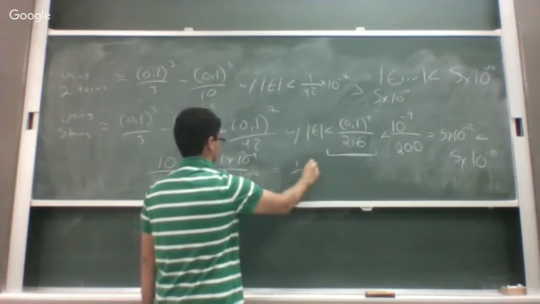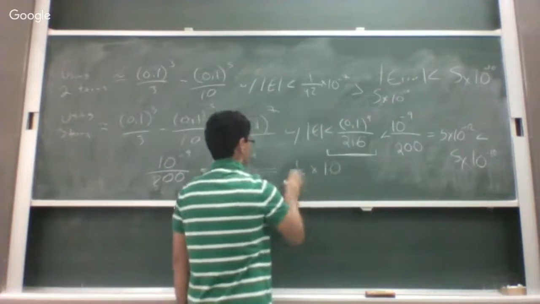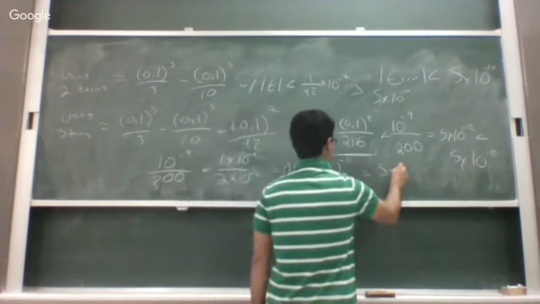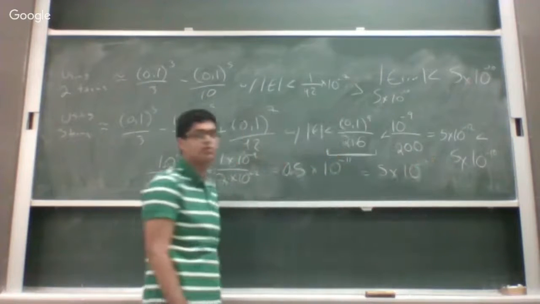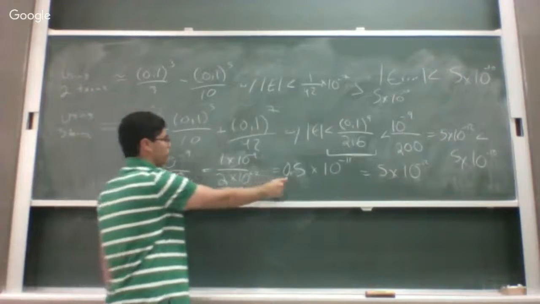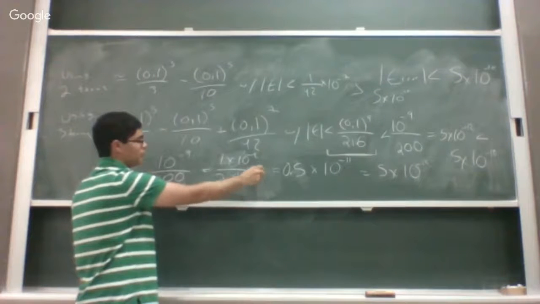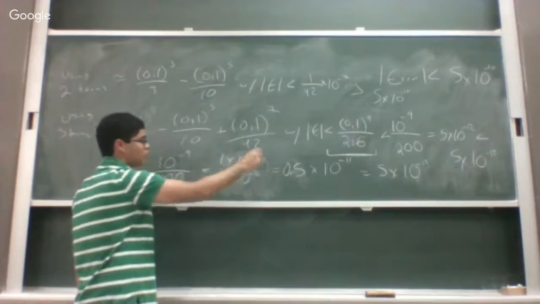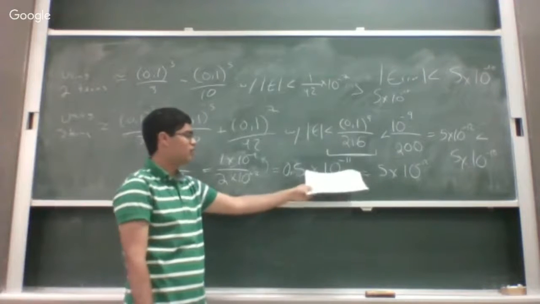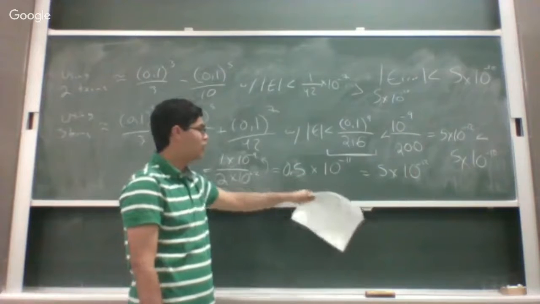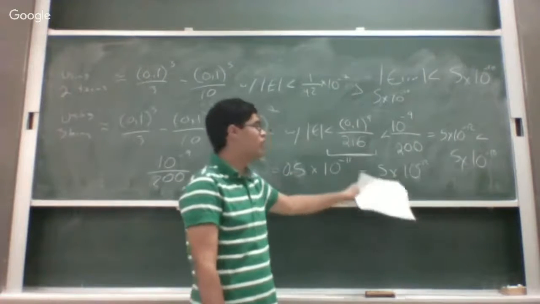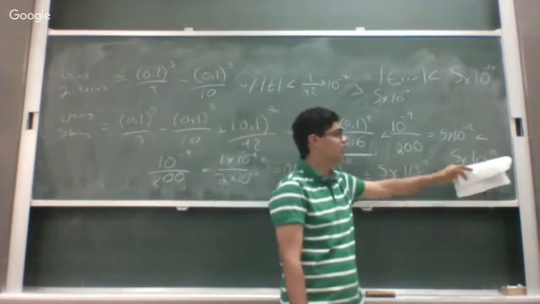So we have 1/2 times 10 to the negative 11. That's equal to 5 times 10 to the negative 12. Because 1/2 is 0.5 times 10 to the positive 2. We bring it up, which is minus 2. We have 10 to the negative 11, 0.5 times 10 to the negative 11. We move the decimal to the right. That's the same thing as 5 times 10 to the negative 12. Okay? And we know that that is definitely lower than 5 times 10 to the negative 10.